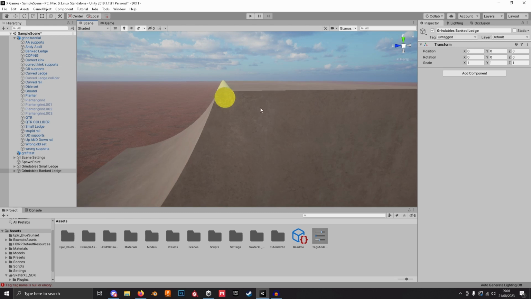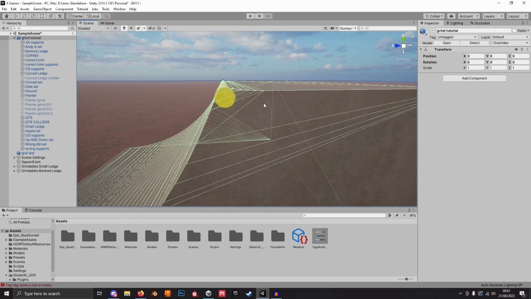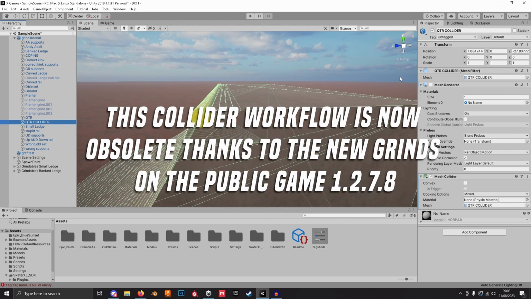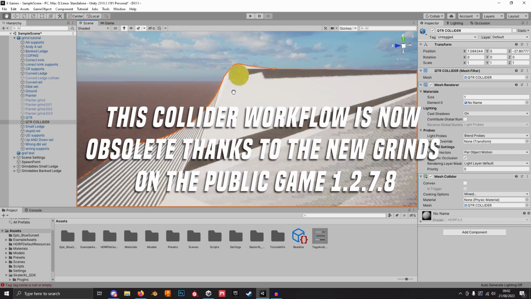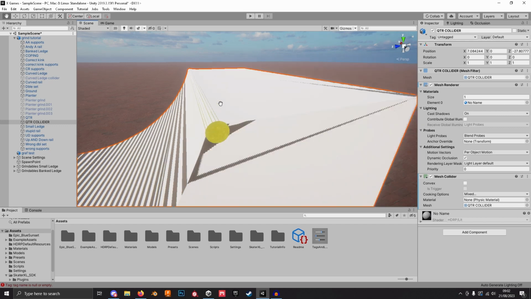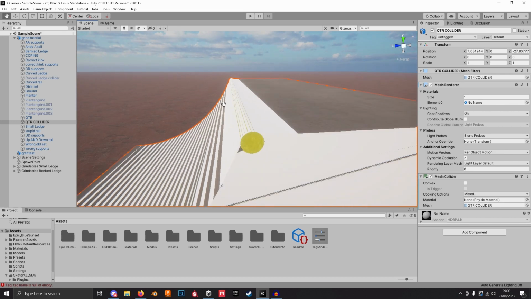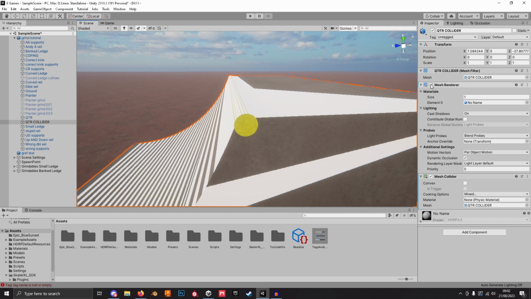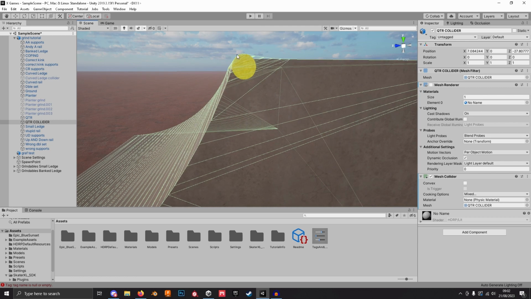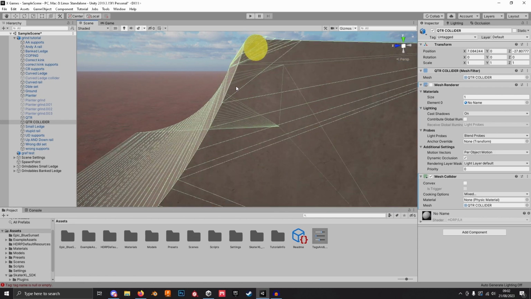So I add a hidden collider. Now you can see I've just hit the collider. Here we go, look. I'll put the mesh renderer on it, you can see it. It's lined up perfectly with the coping underneath. But you can see the shape of it goes over the top of the coping. Turn this back off so you can see the shape. It allows the wheels to ride up and over the coping. Same with the front face, it goes up and over. So your wheels are never going to come in and bang on this, it's going to roll over. You don't have to do it, but this is how I like to do mine.